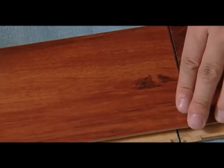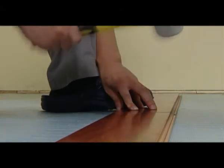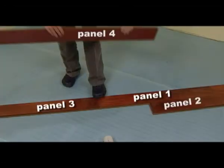Position the short side uphook of panel 3 into the short side low hook of panel 1, and tap the uphook joint area as stated. Make sure that panels 1 and 3 are perfectly aligned to each other. Next, place both feet on panels 1 and 3.